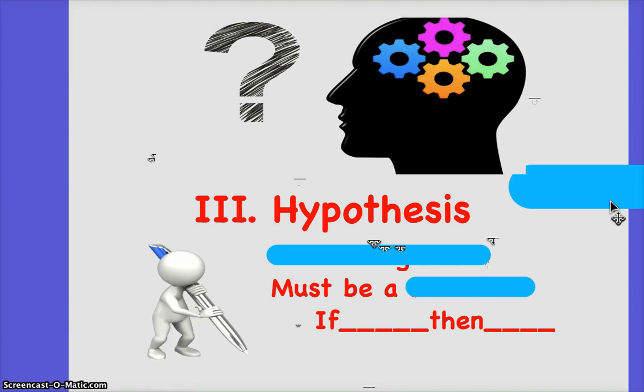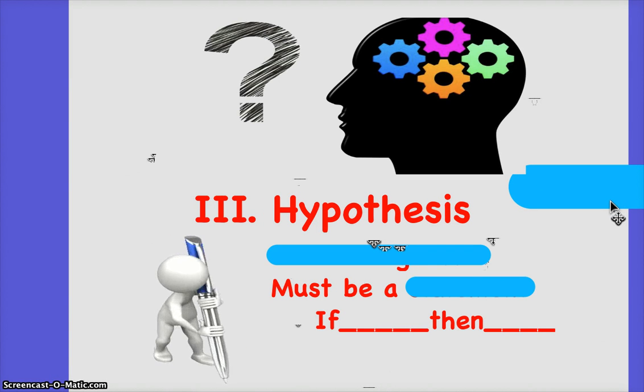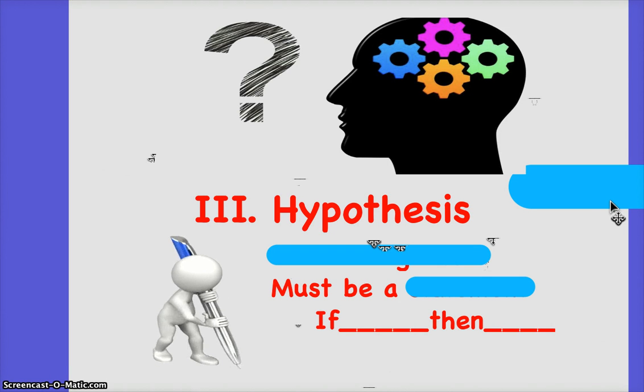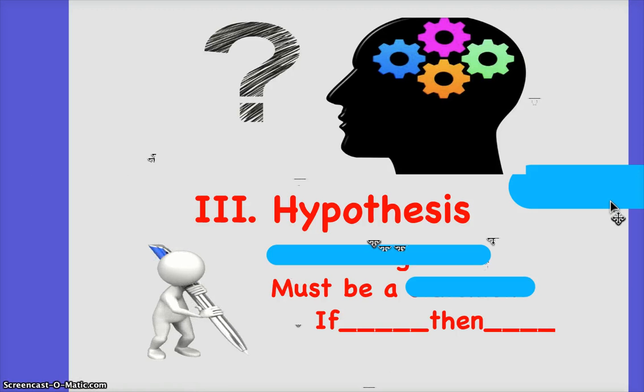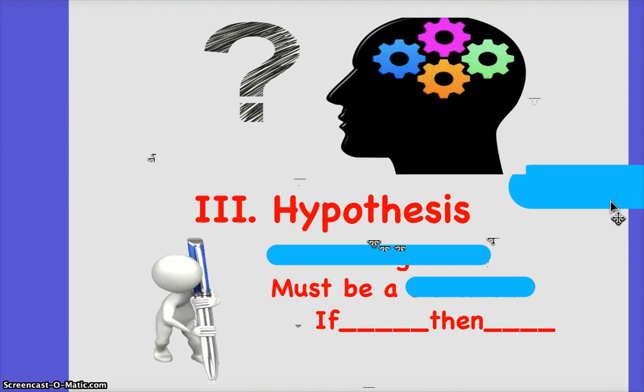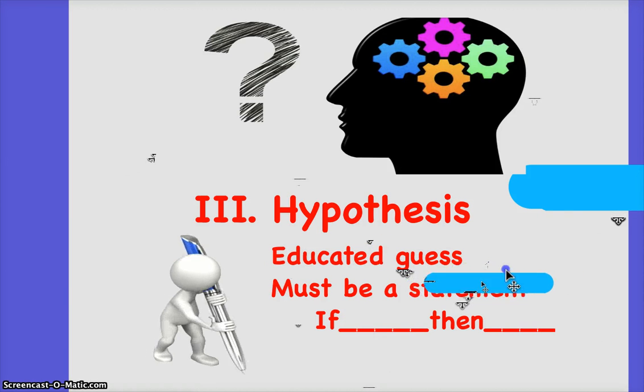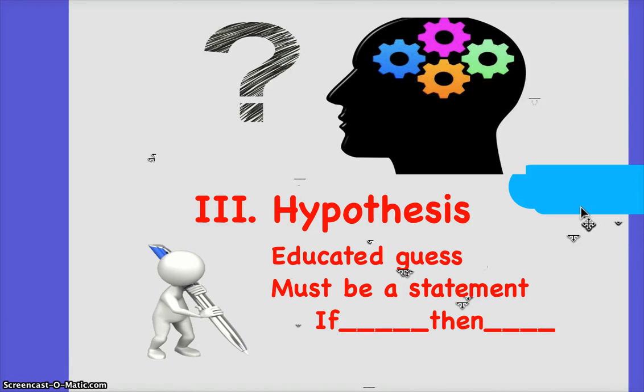Hypothesis. And a hypothesis is always in the form of what? No. So right now in your notes, remind yourself, a hypothesis is not a question. We already thought of a question. A hypothesis is a statement that's predicting what's going to happen. So it's a statement that you believe this is going to happen. And you always are going to write it with an if, then. If I do this, then this will happen.